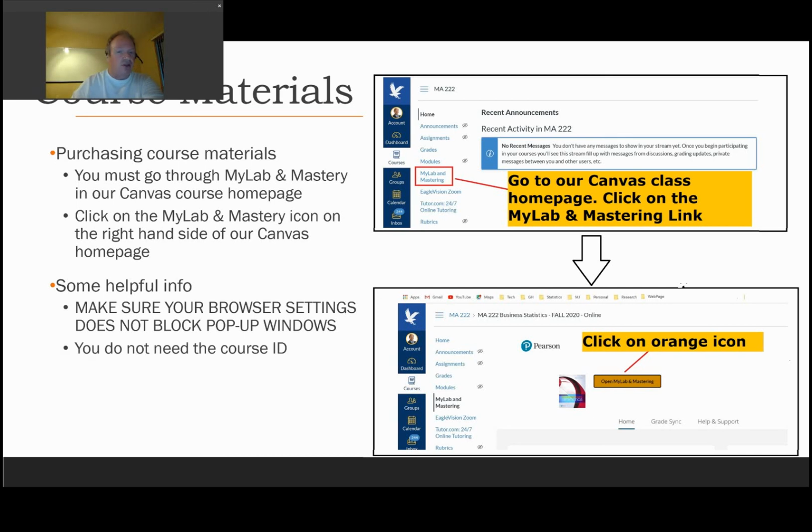The second thing is that you don't need a course ID. So every once in a while, students will happen to get a weird stray link and somehow end up on a page that requires they have a course ID, and they'll email me and ask me what it is. And actually, I can't disclose it. If you have the course ID, you can do various things to the course. And so I'm not permitted to give it out. So if you find yourself navigating somehow to a site where it's asking you that, you ended up in the wrong place.